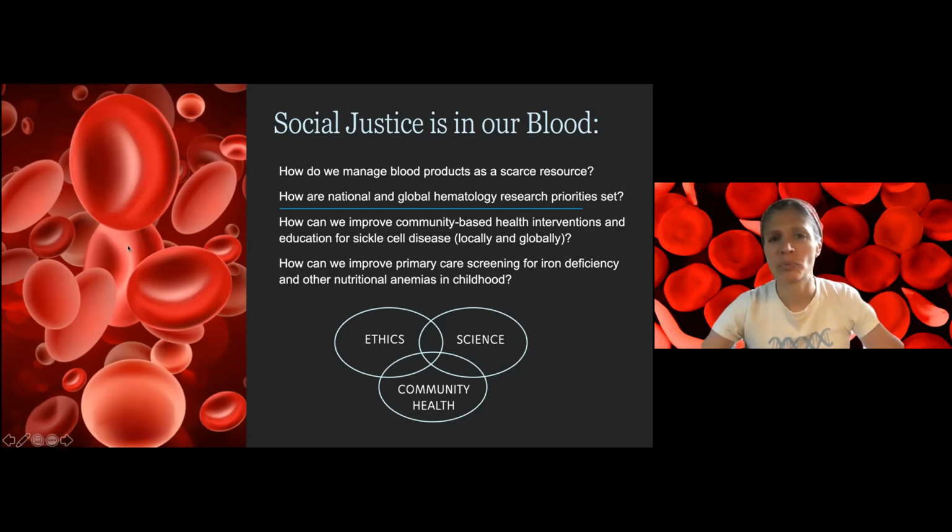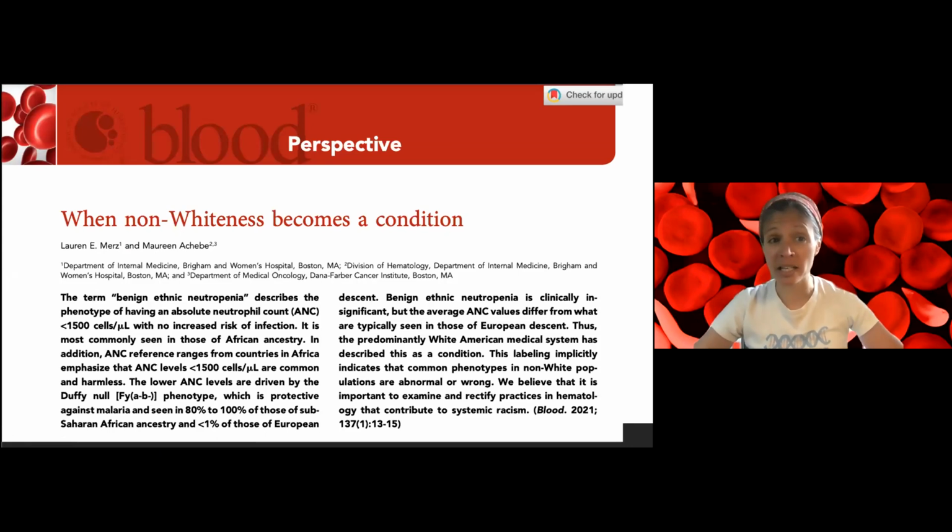So I'll give you an example. This was an essay published in the Journal of the American Society of Hematology. So this is our hardest hitting academic journal about low white blood cell counts, or what we call neutropenia. And it turns out that individuals from African heritage, also Mediterranean and Latinx heritage, tend to have lower circulating white blood cell counts. And there's a subset of those patients where a particular subset of their white blood cell count, the neutrophil, and the neutrophil is kind of like your strong arm, super oxidative, bacteria fighting cell, are low. And they're low to the point when people screen blood counts, they may look at it and think, gosh, there might be something wrong with that person. Well, what's wrong a lot of the times is just that the normal value range for a long time has not been inclusive and diverse.